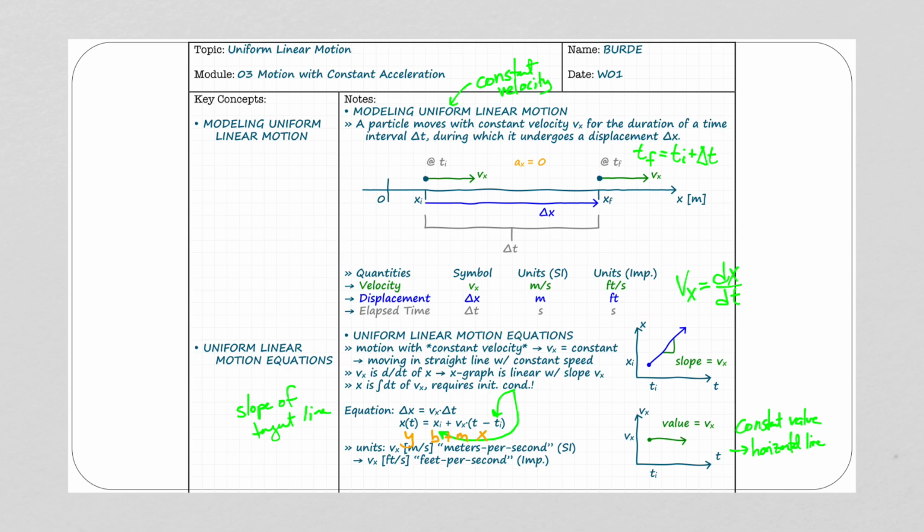And then our displacement, our distance traveled, and the direction that we traveled in is typically measured in meters or feet. Those are our two units in our two unit systems. Time is always measured in seconds. Velocity is in meters per second or feet per second. These are derived units. They are a rate of change that are derived from meters, and feet and seconds are all base units. So these are some of the first derived units that we'll see.